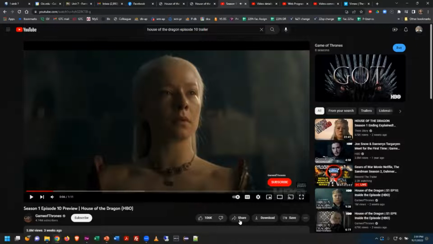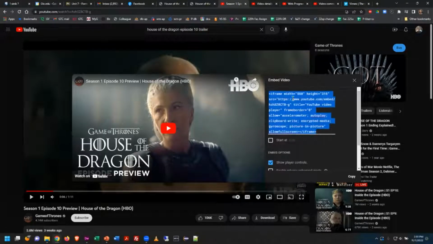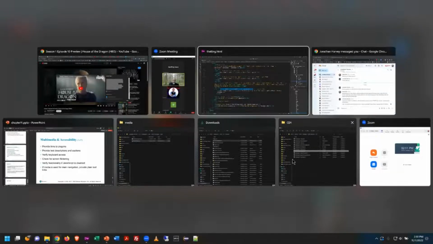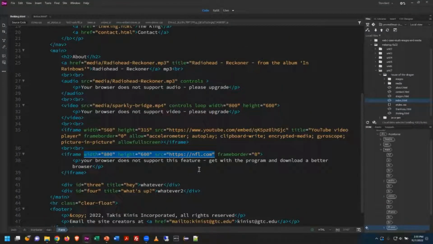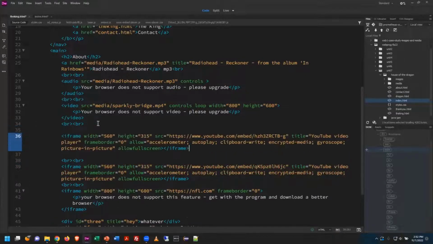Okay, so this is the one I want to share, just to review the steps for it. So I find the video I want, I hit share, I go to embed, and then I just copy all of that code. Make sure you get the opening and closing iframe code. So now that I've copied, I will go back to my editor here, and you know what? I think I'll probably put that a little farther up on the page. Heck, that might even be better on the home page if you think about it. But I'll just put this here.